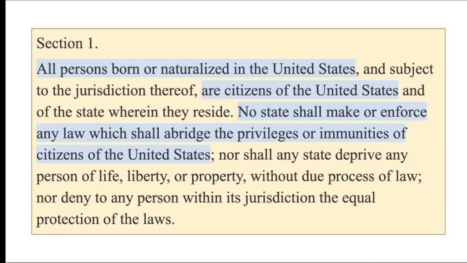So the parts I've highlighted, the first is birthright citizenship. And prior to this, citizenship hadn't actually been defined at the federal level. States kind of granted or didn't grant citizenship, and it wasn't really clear what qualified a person to be a citizen. So this said, someone born on U.S. soil is a U.S. citizen. And the second part of this is the Privileges and Immunities Clause. Note that states cannot mess with the rights of citizens, but citizens in the state who happen to have greater social and economic power are literally not held back here by this amendment.